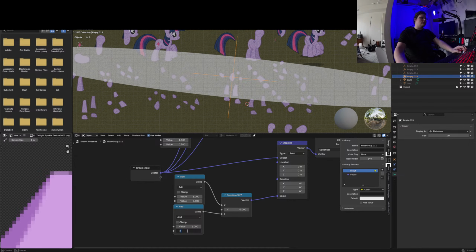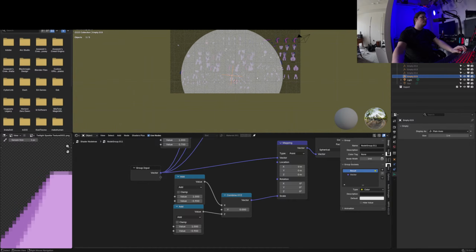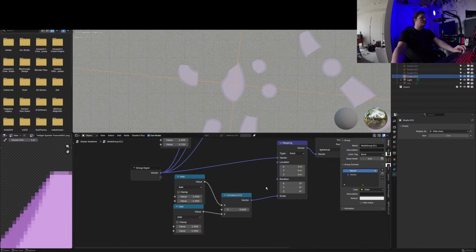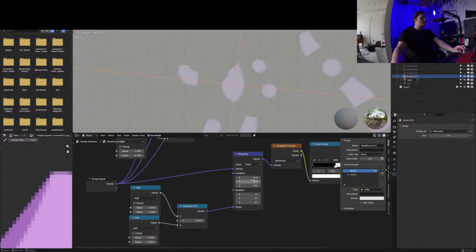Negative 0.9. Not big enough. I need to basically make this circle so big that the edges are basically flat. So negative 1. That might be a bit too big, but let's see.